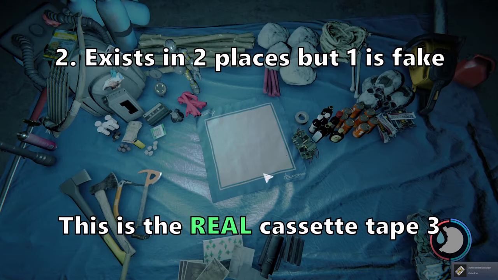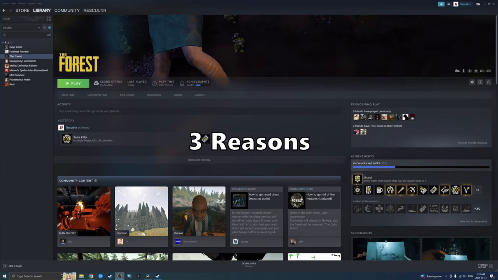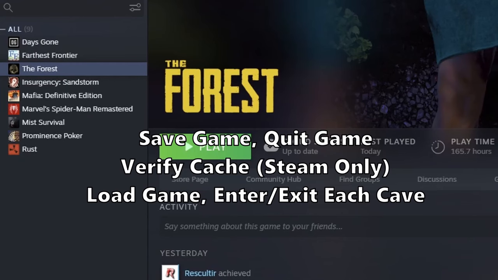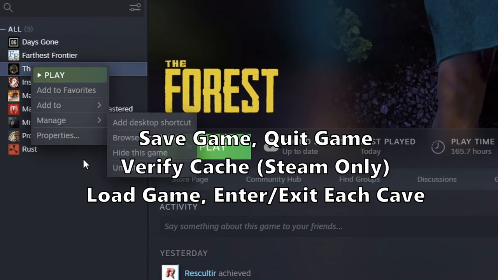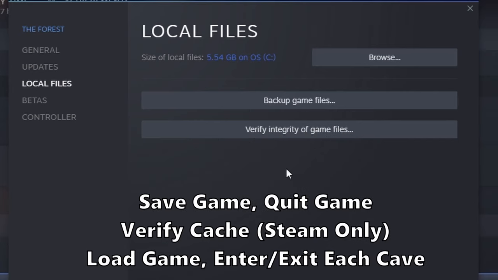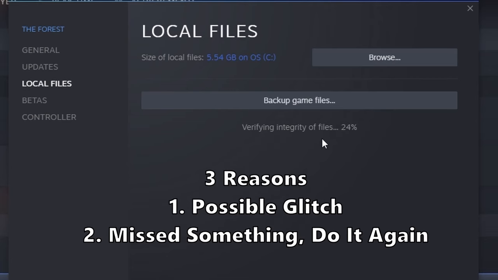Another very common question I get, why won't the cave cross off? There are three possible reasons to this. The first one, it could be a glitch. Save the game, quit the game. If you're on PC, verify the cache, load the game back up, and then very quickly go in and out of each entrance to the cave. If that does not work, you probably missed something, which is number two. You'll have to just rewatch the video. Try and retrace your steps, figure out what you did wrong.